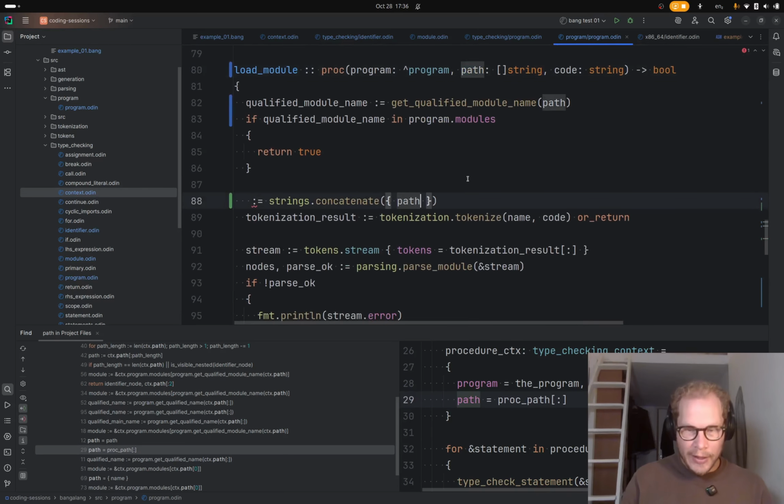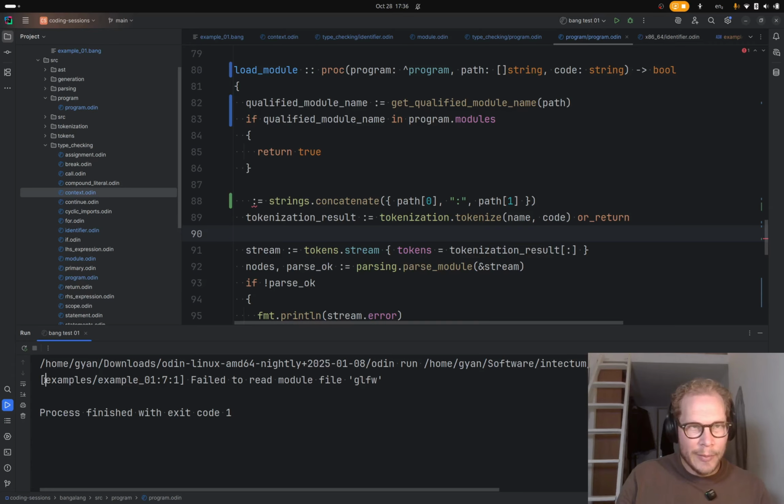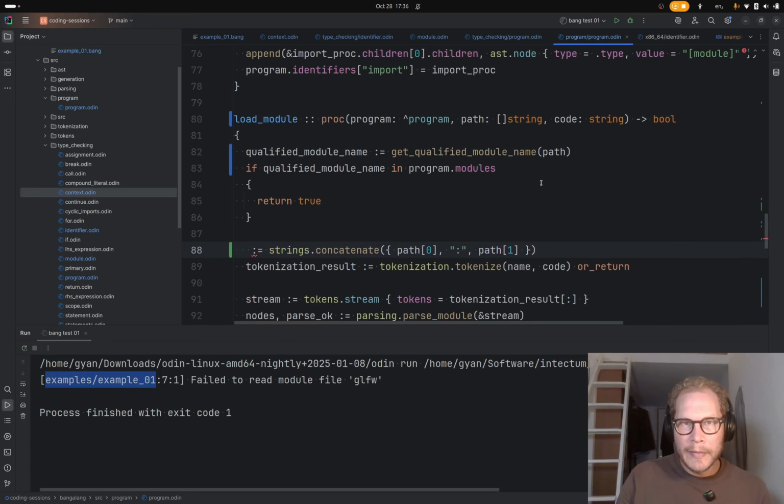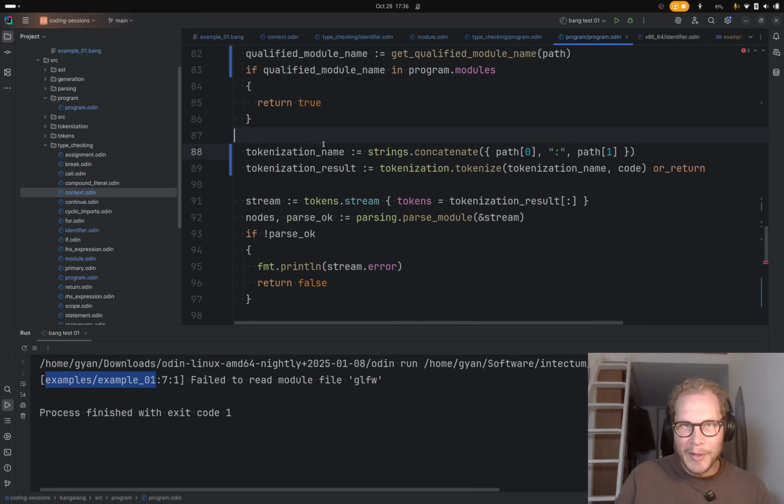And we want to have like path 0, path 1, and then maybe in the middle like a colon or something. So that we have lib colon and then this. Maybe that makes sense. So we won't call that the qualified name, we'll call that the, I don't know, tokenization name. I don't think that makes much sense, but it's good enough.